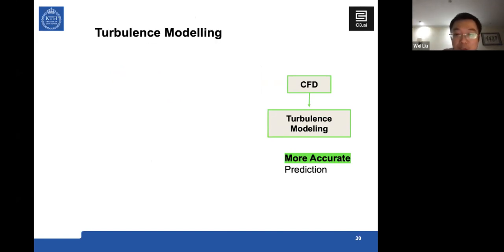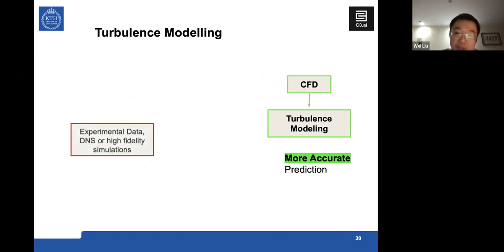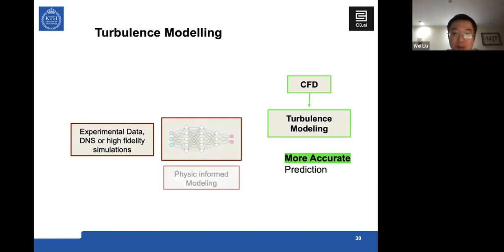In this approach, one trains the ANN models using a trusted data set that comes from experiment data or even high fidelity simulations such as the DNS. The DNS is expensive, but it runs only once and is used to train the network. Then the ANN will be fast in giving predictions at the end. And you can incorporate information about the physics of the problem, which is a kind of physics-informed modeling in the ANN itself. This is important if you want to conserve the physical information from the equations.